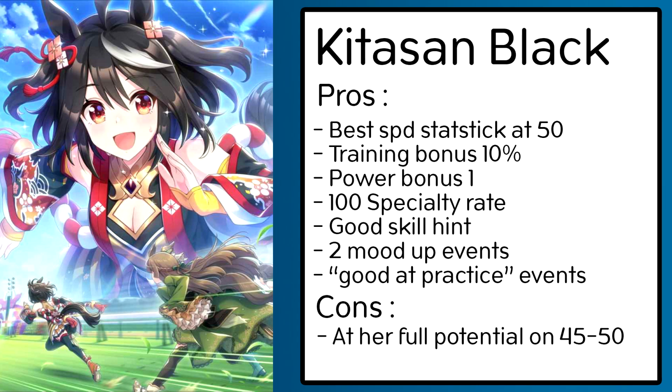And yeah, that's Kitasan Black. Also, her gold skill can be used by anyone, and her skill is better overall. Her skill hint is corner recovery and straight recovery, which is a discount for Vodka's straight recovery and Super Creek's corner maestro. Yeah, which makes her really good at discounting the skill to combo with that.